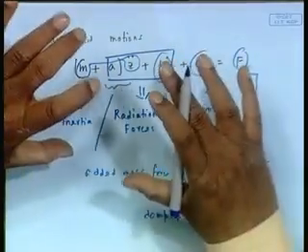Now, having said that, this was a single degree. If I consider 6 degrees of freedom, that is a ship in waves, then every motion will affect every motion and all these forces get coupled, meaning you will have some radiation force arising in the heave direction because of roll motion, etc. But today we are going to start with a simple heave equation of motion, a single degree heave equation of motion.